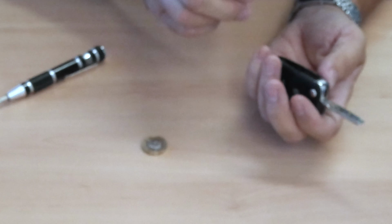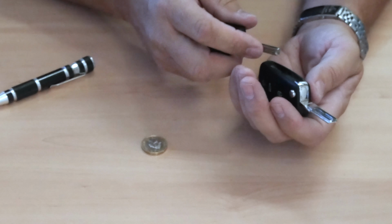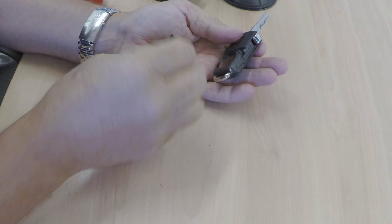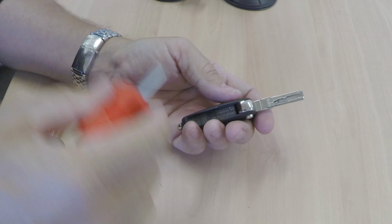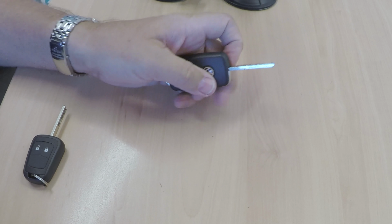Also, if you can't do it with your thumbs, because sometimes they are quite tight, you can do it with another key or a pound coin. It's probably best, if you do use a screwdriver, make sure you don't try and prise it in that way. Just use it like so and lever outwards. That's it, that's that done.